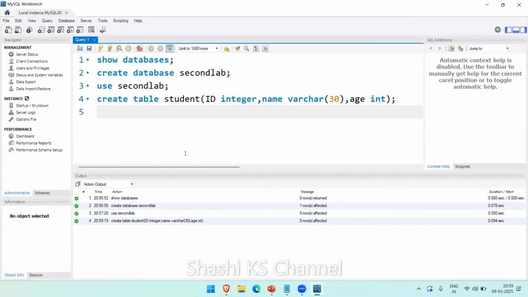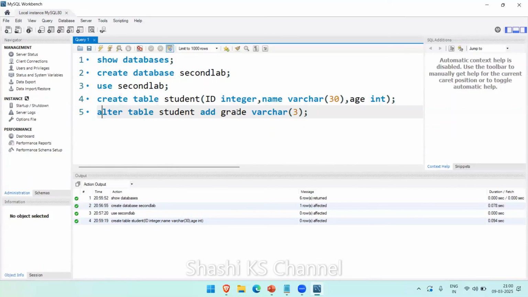Now, if I want to add one more column to this already existing table, I have already used the create table command and created a table. I cannot again use the create table command to add one more column. So the command which I have to use is the alter table command. Alter table, table name, add new column name and the new column data type. So I'm adding a new column called grade and I'm giving its data type as 3.